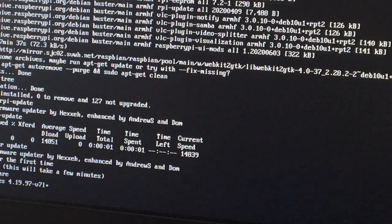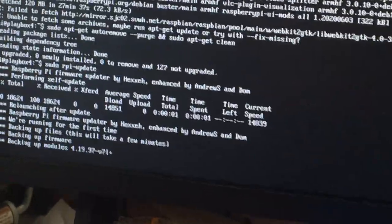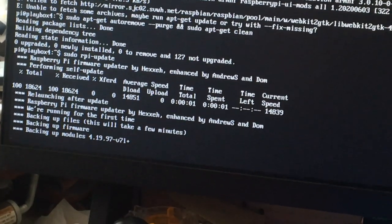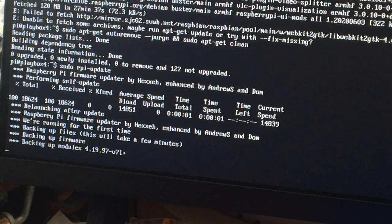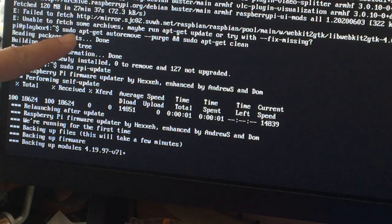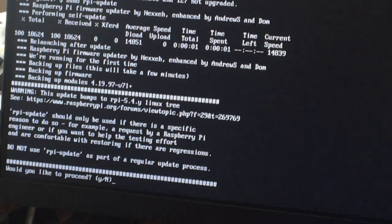The keyboard just fell. I'm trying to get the screen to zoom so you guys can see everything I'm typing. I apologize, a while ago the screen wasn't zooming all the way. So what we did is we ran these last two commands starting with sudo, and now we're running the last two. Can y'all see it? Oh shoot, no, it's too low, you can't see. Okay.